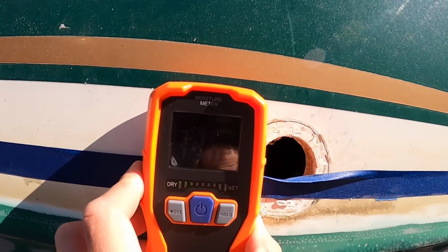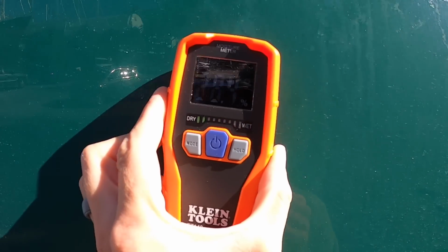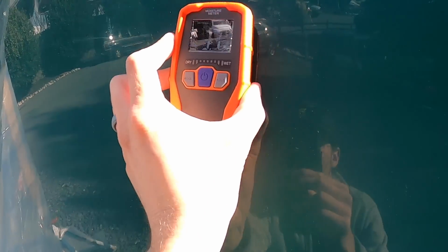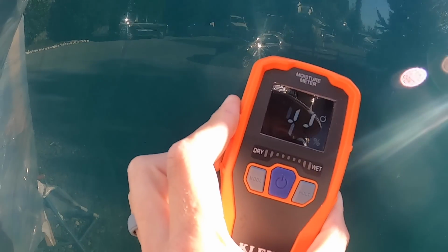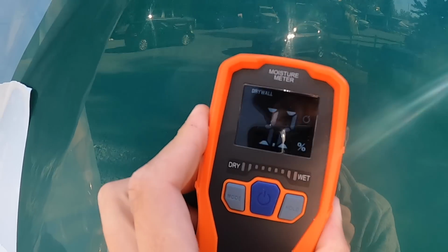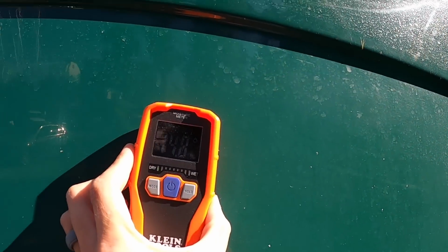So this side is all good to go. Yeah, all these through hulls will get cut out, but then the hull side, 28, 3, literally 3%, 4%, 3%. So this port hull side is in really good shape.